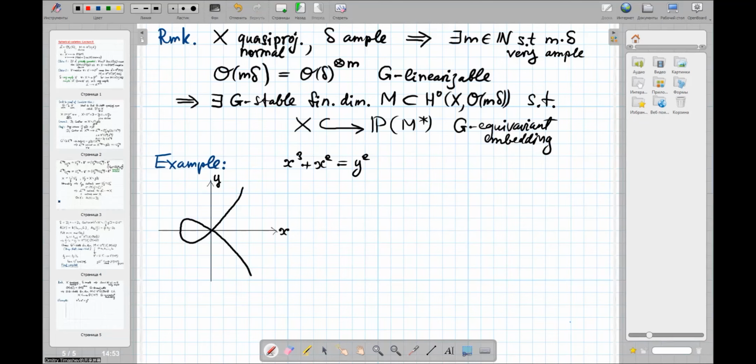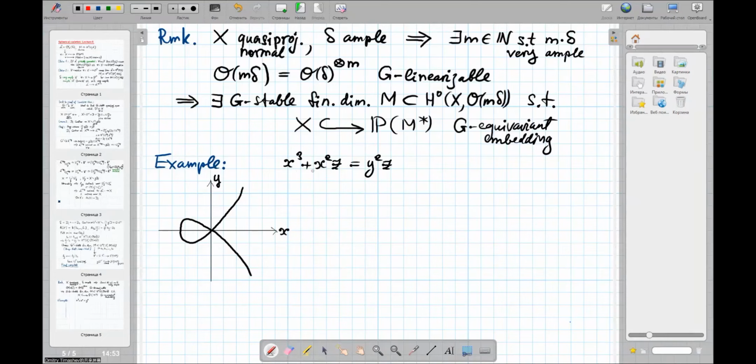This is an affine curve, but you can take its projective closure. So you may consider a curve on the projective plane. To give an equation for this projective curve, you have to add another projective coordinate. You have to consider x and y not as affine coordinates, but as projective coordinates in P2. And you have the third projective coordinate, which you have to include in the equation like this. So let me modify this equation by adding z here and z here.